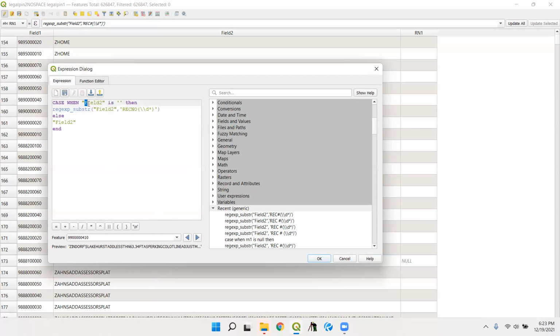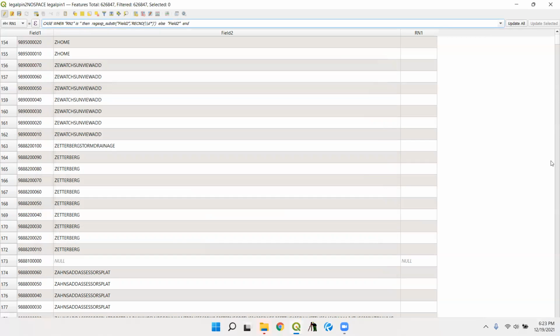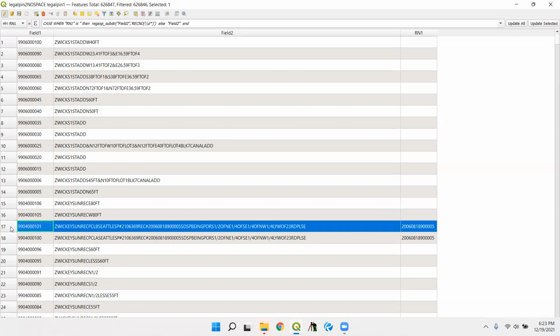Oh, case when RN1 is, there we go. Now let's look. I know we had a hit right there. Let's try this one. Oof. That's not what I wanted.